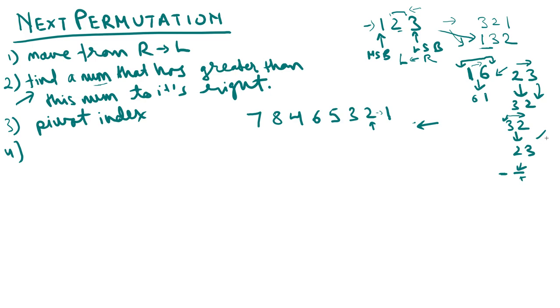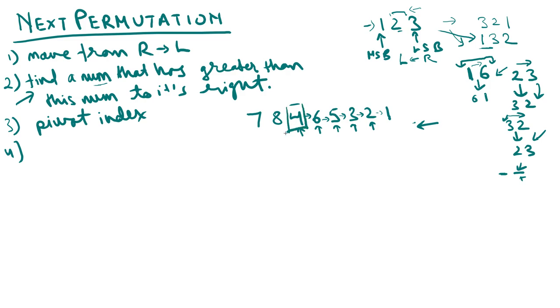Now let's move to 3. Again 3 has a number 2 to its right and it is smaller, so I am not interested. Now we move to 5 and we see that to its right there is a number smaller than 5, and I am not interested. Now we move to 6. Again to its right there is 5 which is smaller than 6, and I am not interested. Now I move to 4, and at this point I see that the number to its right is bigger than 4. So 6 is bigger than 4. So this is my pivot index, you can say.